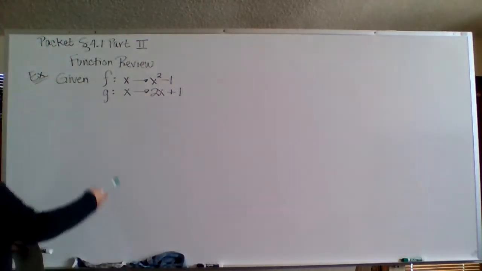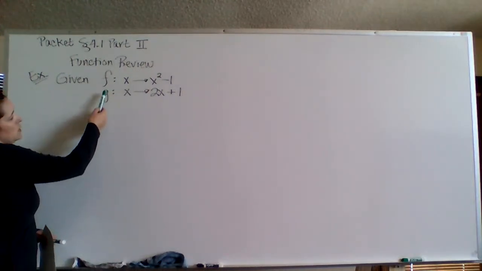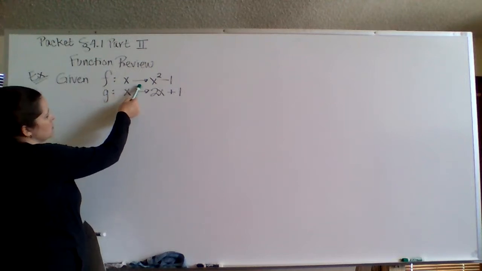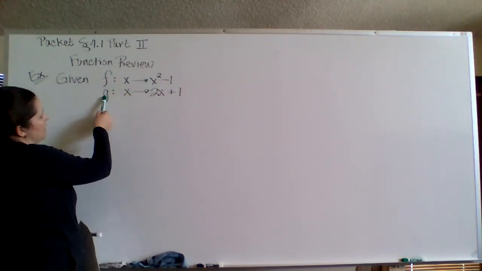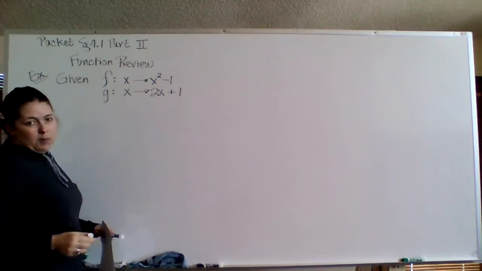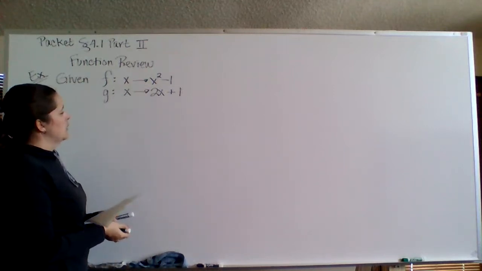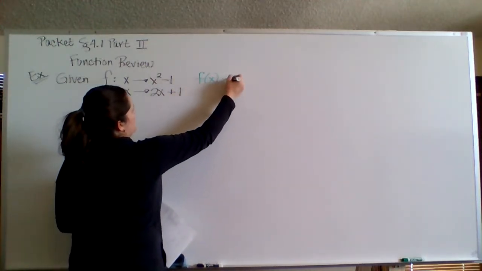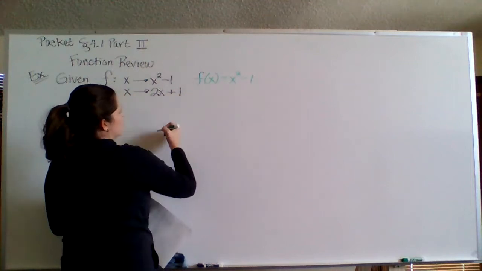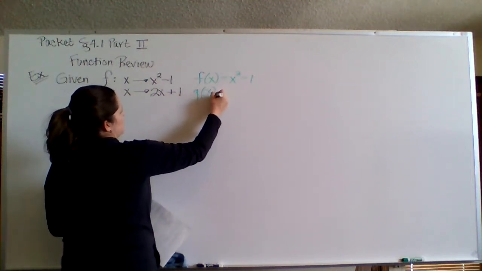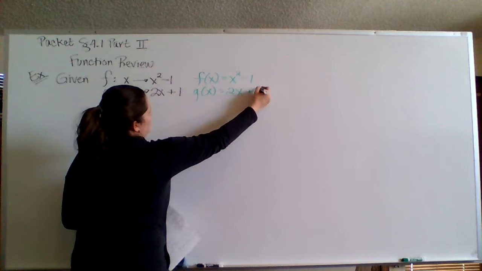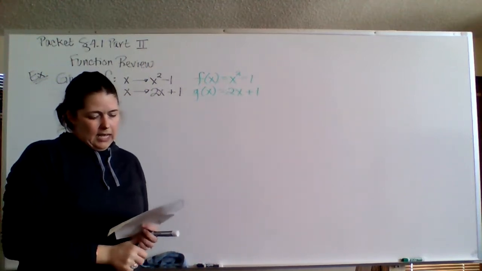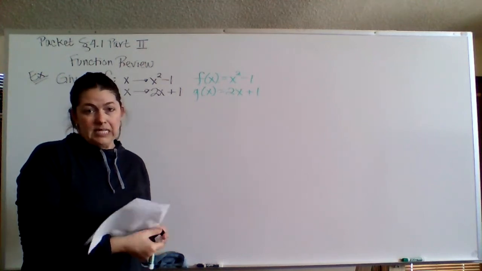So again, we're on this example given that new notation. We have a function f that assigns each element of its domain x the rule x squared minus 1. And we have a function g, which assigns each member of its domain x the rule 2x plus 1. If I change both of those into function notation, f of x equals x squared minus 1, so we have a quadratic function for f, and g of x equals 2x plus 1, and we have a linear function for g. A little bit more algebra, and this has parts A through D.